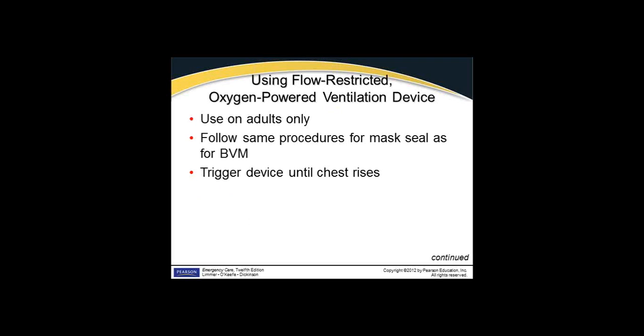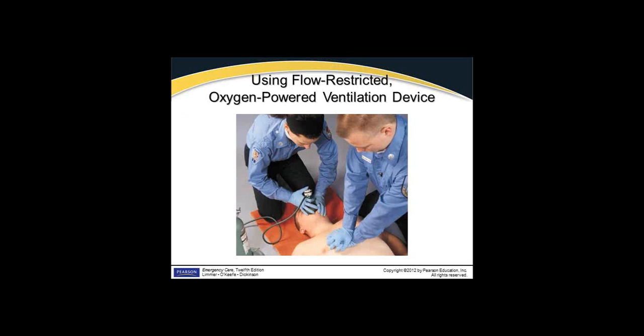Same basic principles and procedures as the mask seal for the BVM. And then you have to watch very closely. Once that chest starts to rise, you've got to let go of the trigger. You've got to either take your finger off the button or let go of the trigger. Otherwise, you're going to blow way too much air into your patient. These have been known to give patients collapsed lungs.